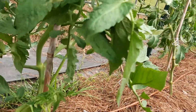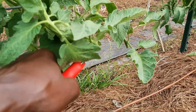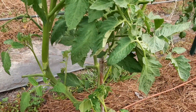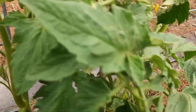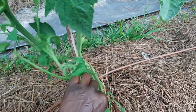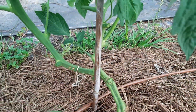So I may not prune the entire leaf, but I'll cut the leaf in half. Like, if I think this is too close, I'll just cut it in half so I don't have that hanging low. All right, so this looks good enough to me here. So what I have left are a whole lot of suckers on this plant. Hate to remove them, but I gotta remove them. And I'll show you what those suckers are.